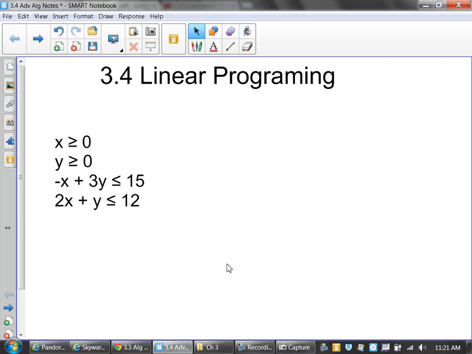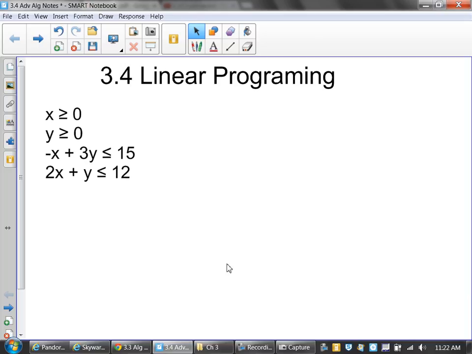So we get rid of graph paper because we have to start to be able to visualize these setups a little bit easier. Now, when you're given these lists of constraints, that's what these inequalities are called. They're called constraints. What we do is we just rough sketch our graphs.